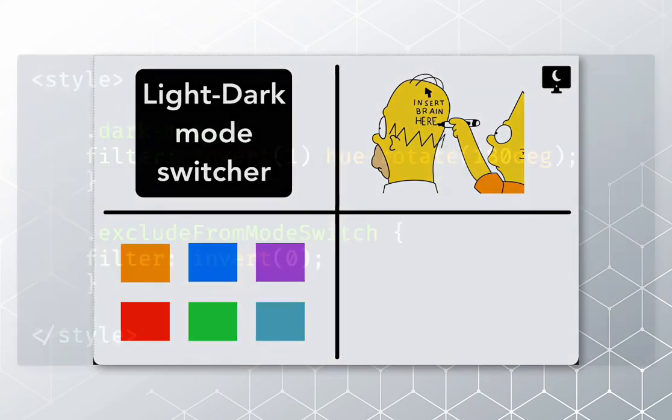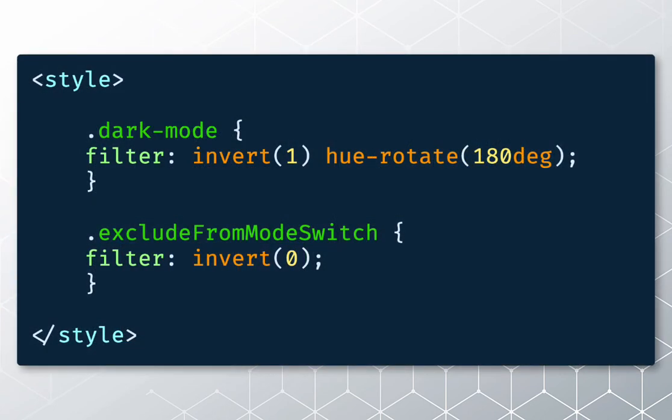The ideal magnitude of this hue rotation will depend on the colors you choose for your user interface and your own creativity. So, this is the current status of the additions to our document head with an expanded dark mode class and an exclude from mode switch class that protects elements we don't want to be affected during a change to dark mode. And we know this works with simple elements and decorations, but what about more complicated elements like videos and iframes? Like images, these are elements that we don't want to disrupt by inverting or otherwise changing their colors. With this in mind, you would want to apply the exclude from mode switch class to these element types.